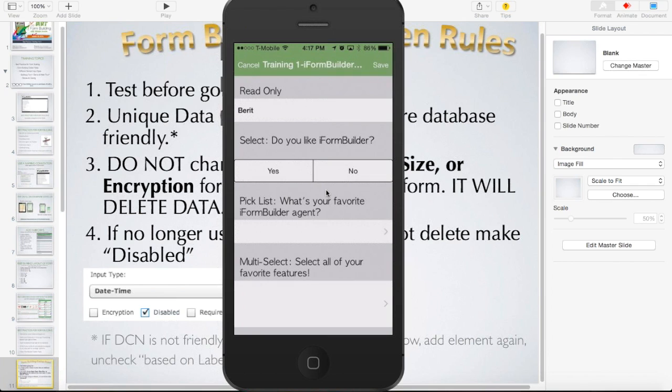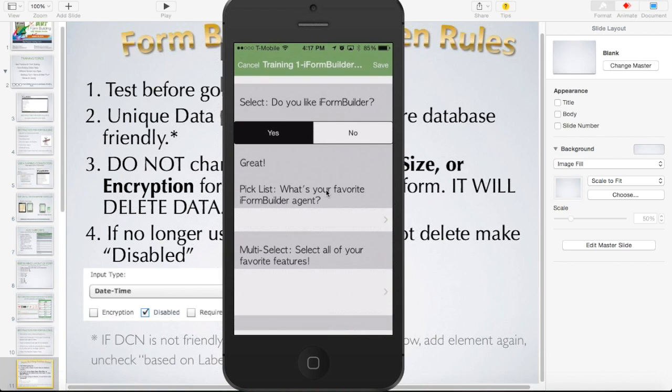Now with the select option list, I usually tell people to really think about how many options you're placing there. I try to go no more than 4 unless I'm using numbers. And the big reason for that is if I have maybe 5 options, and maybe some of those options are a little bit long, it may look fine on that iPad, but when I move over to my iPhone, it might be a little too crunched up. And so that's why earlier I said to always test on the smallest device type.